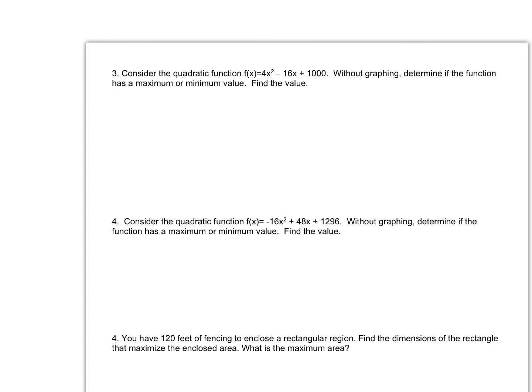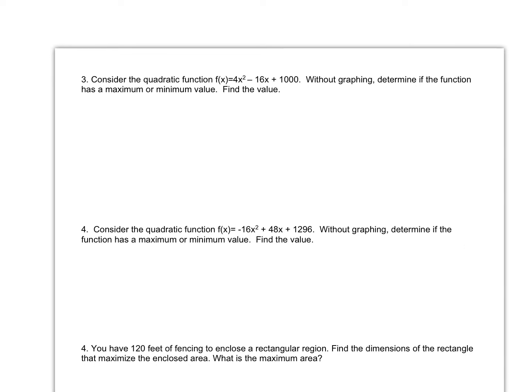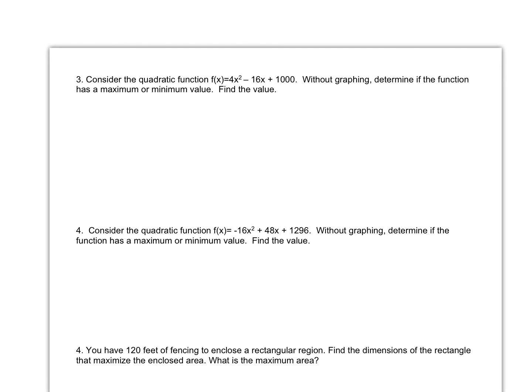Two more examples. The last one's just kind of an interesting, oh, by the way type thing that I want you to notice. So the next type of problem that we're going to look at, if you notice, says, consider this quadratic function. Without graphing, determine if the function has a maximum or minimum value, and then find that value. So the wording here, find the value, we're going to talk about what that specifically means in just a second.